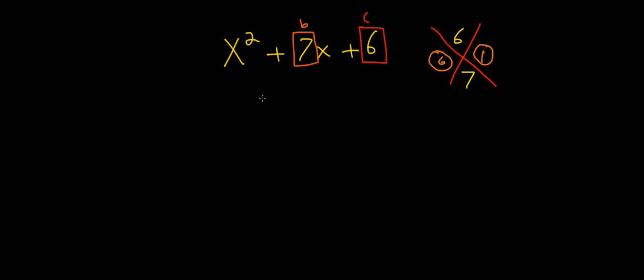So now we can go ahead and write our factors. We have x + 6 times x + 1. These two are our factors for this expression. Now what we did here is split up this expression, which was initially x² + 7x + 6, into two different quantities that when you multiply them, you get the same thing.